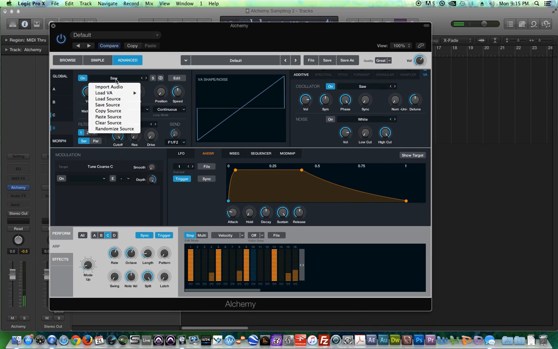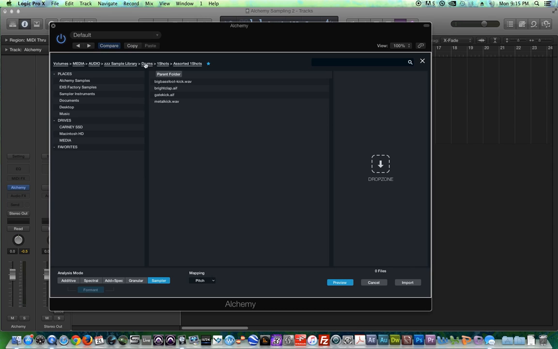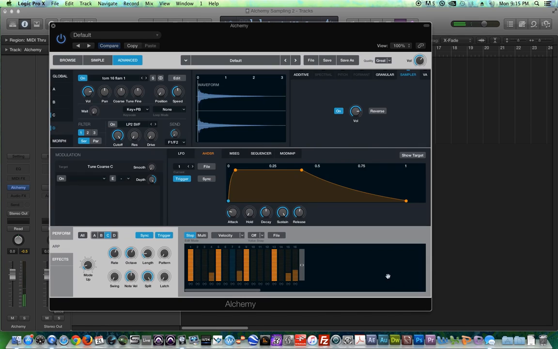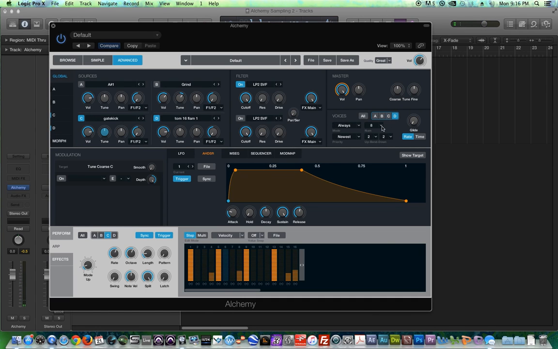Let's add another drum sample in here. I think I had some toms that were decent sounding. There we go. A flamming tom. Let's turn off the key scaling on that one. Make it monophonic. Change the mode to re-trigger.